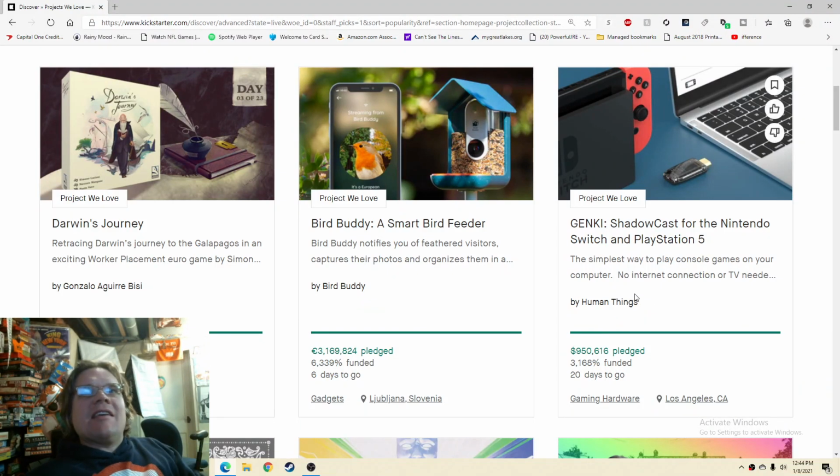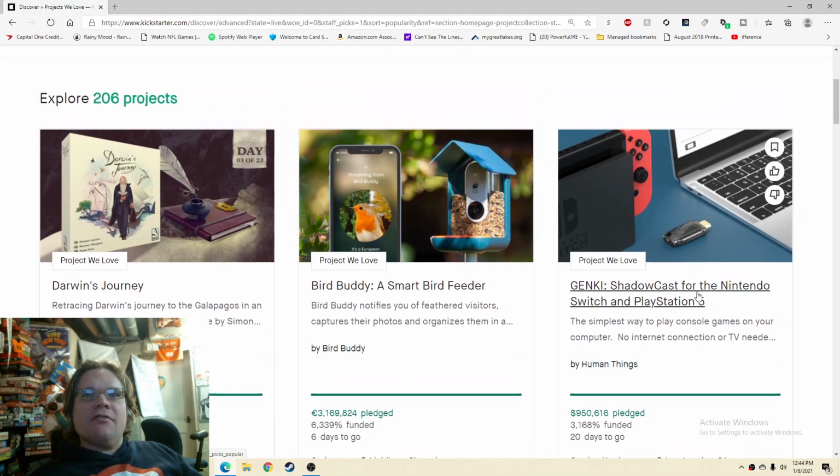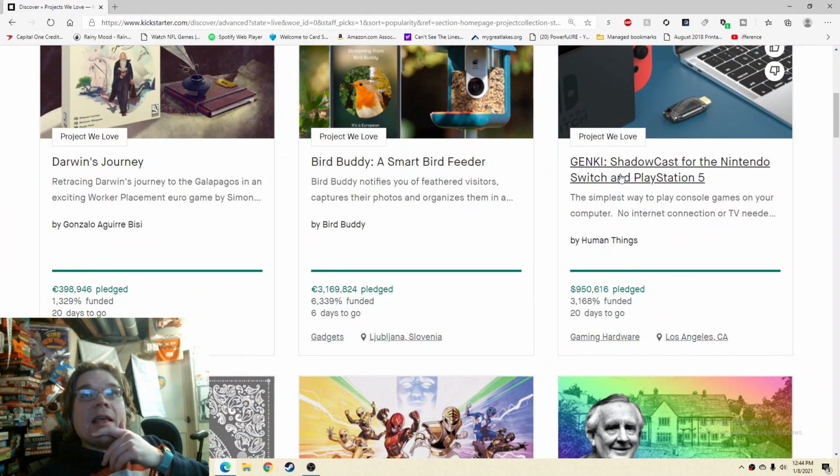I'm going to be talking about the Genki ShadowCast for the Nintendo Switch and PlayStation 5, the simplest way to play console games on your computer, no internet connection or TV needed. And I think, wow, that is a really cool concept. I know I've lived in a studio apartment before, I've lived out of a car before, and something like this would have been absolutely spectacular in instances like that. And as you can see, it's nearly raised almost $1 million, 20 days left to go.